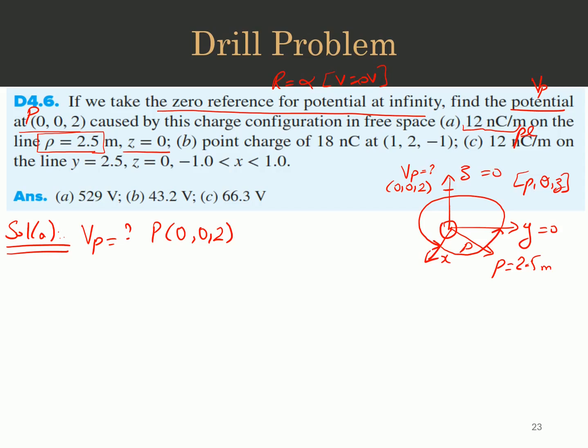Okay, so this means the value is moving in a circle, or it can form a circle. So the analysis is such that we have a circle. Let me try to draw this circle in the x, y, and z system. So it might be something like this, and the value of rho, which is basically a radial length from the origin, is 2.5 meter, and z is equal to 0 plane over here, so this means this is the xy plane.